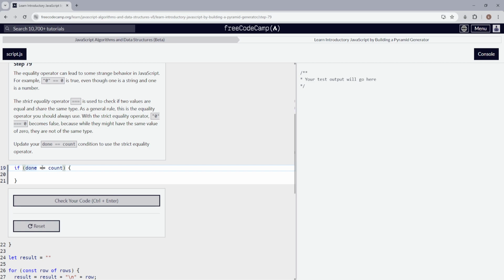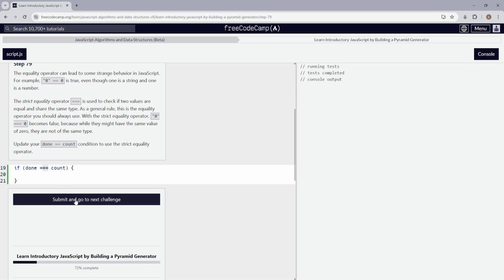So since one equal sign is assignment and double is to just check if the value is the same, the three equal signs will tell if the type of the value is the same. So if the count was a string, it will check if the left side is equal to the count string. So we'll check the type as well. So instead of 2, we're going to have 3 equal signs.